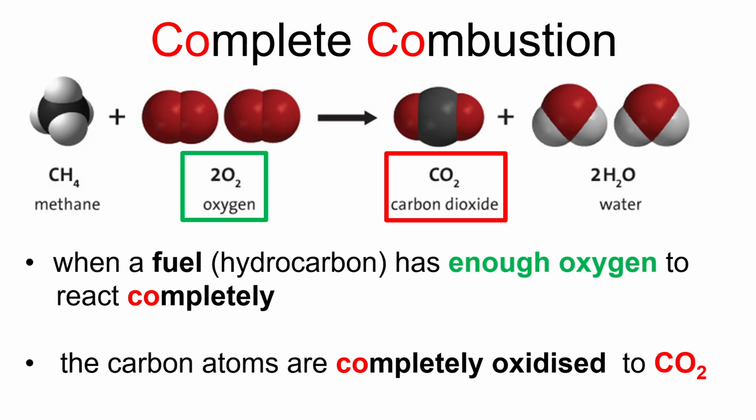Now you need to know what complete combustion is. Complete combustion is when a fuel has enough oxygen to react completely, okay? When the carbon atoms can be fully oxidized to carbon dioxide. And you do that in your kitchen all the time. It's fairly safe. Where you get really worried is carbon monoxide, that's toxic, but carbon dioxide, while it's not great for the earth, it's a greenhouse gas, traps the earth's heat, causing global warming, it's not the worst either, okay?